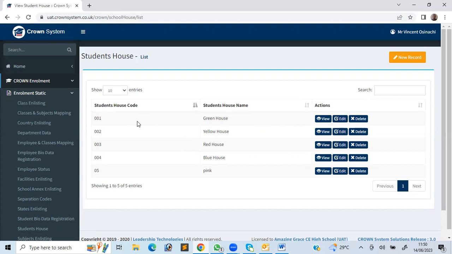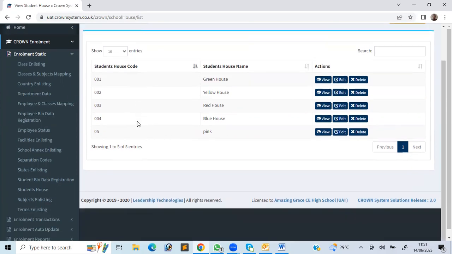For sports purposes, those of us here in Nigeria, the schools from primary to secondary level, have what we call the school house, where you group the students into particular groups that we call houses. Mostly they have their uniform and their color, so they use it to do competition, to know who will go home with the trophy and all that.